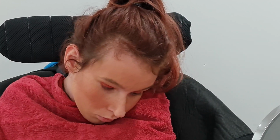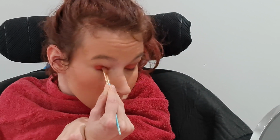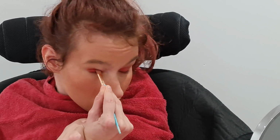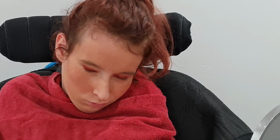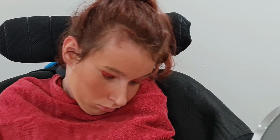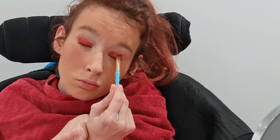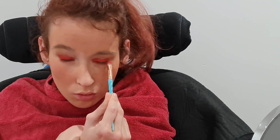And this is my pure concentration, trying to choose what shade I'm going to use. And this is me starting to apply a bright shade that has a bit of glitter in it. I prefer the brush that I'm using because as much as it is a bristle brush, it's a lot more refined, and the bristles aren't as spread out, they're more compact. So it's easier to pick up the product and put it on my eye, or wherever I need to put it.